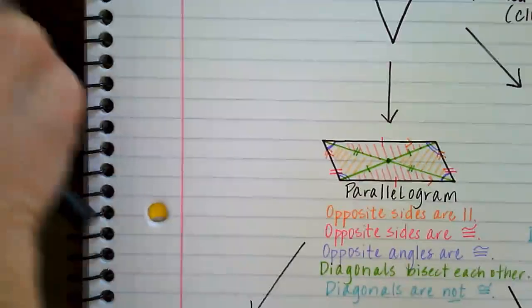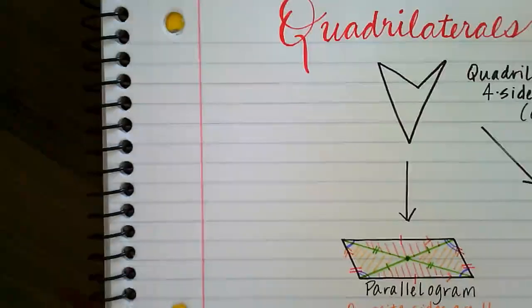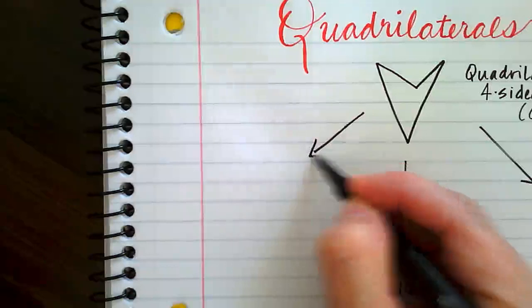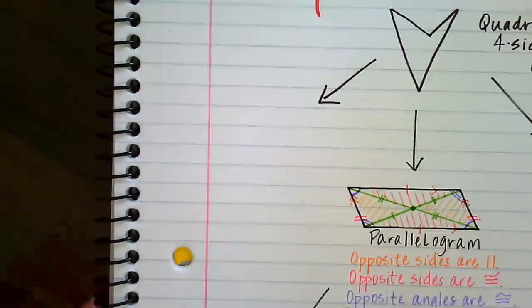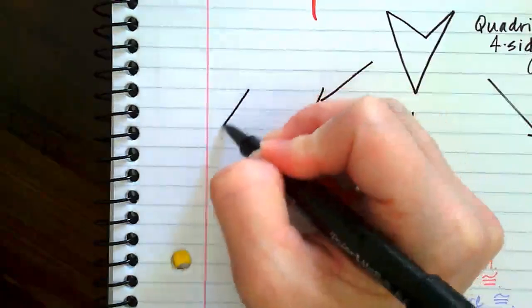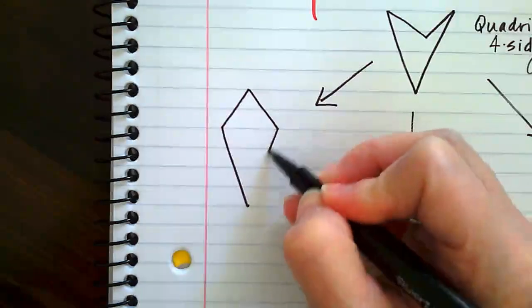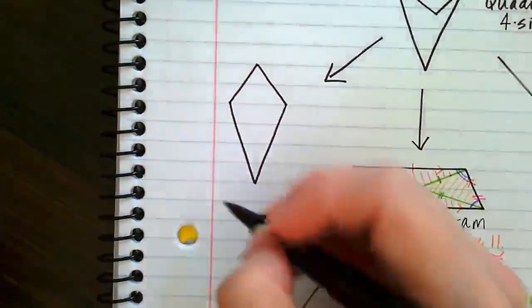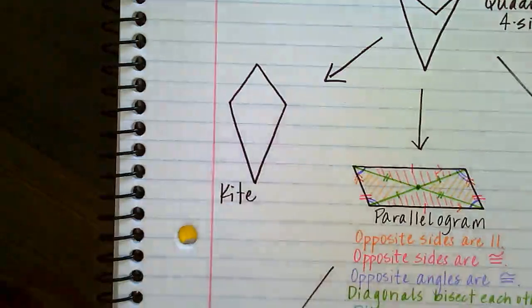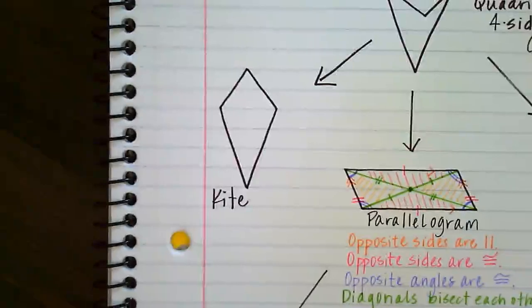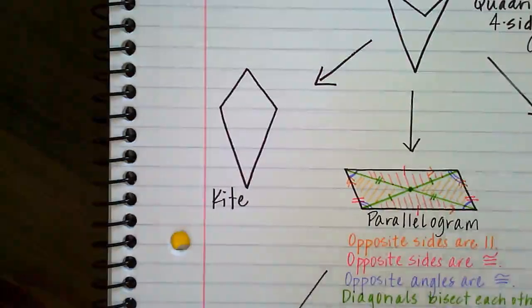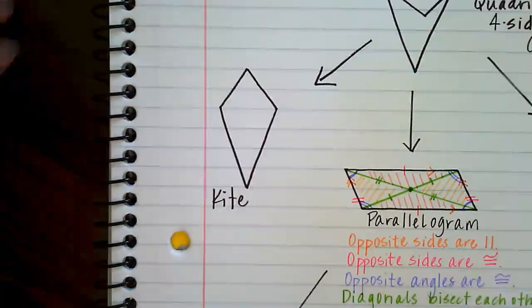All right, the last shape is going to go in this direction. So this shape is a quadrilateral. Most people don't believe it when they hear it, that it's an actual shape, but maybe I won't tell you and I'll draw it. Okay, let's see. I'm going to try and draw this accurately. All right, here is your next shape, and this is called a kite. This is the 6th quadrilateral in our quadrilateral family tree.